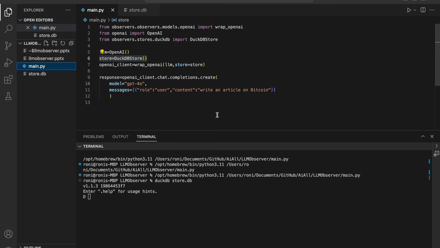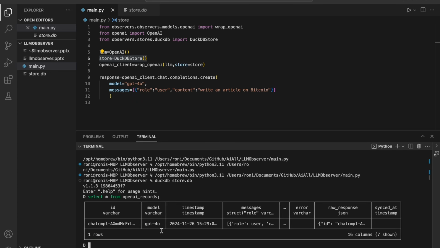So let me check this. Select star from openai_records. See, this is the table, and only one row comes.